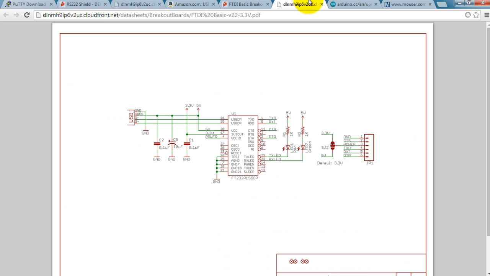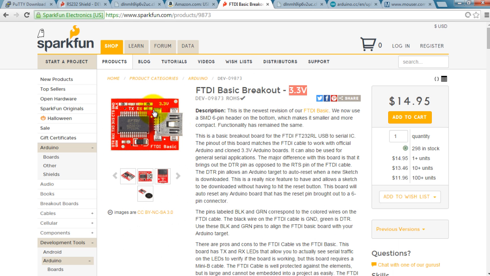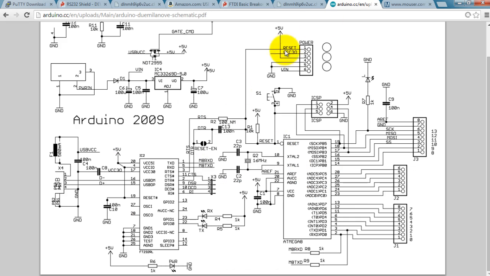Alternatively, and this is actually a better alternative, I also wanted to show you that this type of connection is one that the Arduino 2009 used to use. So if you check out their schematic, you will see the same schematic here for the FTDI chip. So notice how, let's go ahead and find the pins.